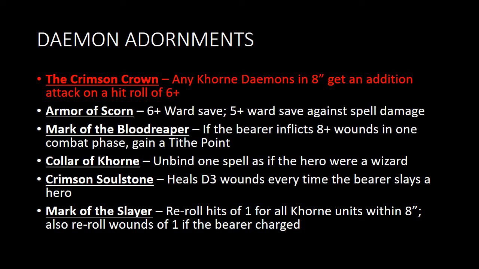Armor of Scorn, 6-up ward save, 5-up ward against spells. Not that exciting. A 6-up ward save to me is just not that good. I feel like it needs to be at least a 5-up to be really valuable. Otherwise, it's just occasionally you're getting rid of another wound, but it's not mathematically doing enough to really preserve your hero for all that much longer.